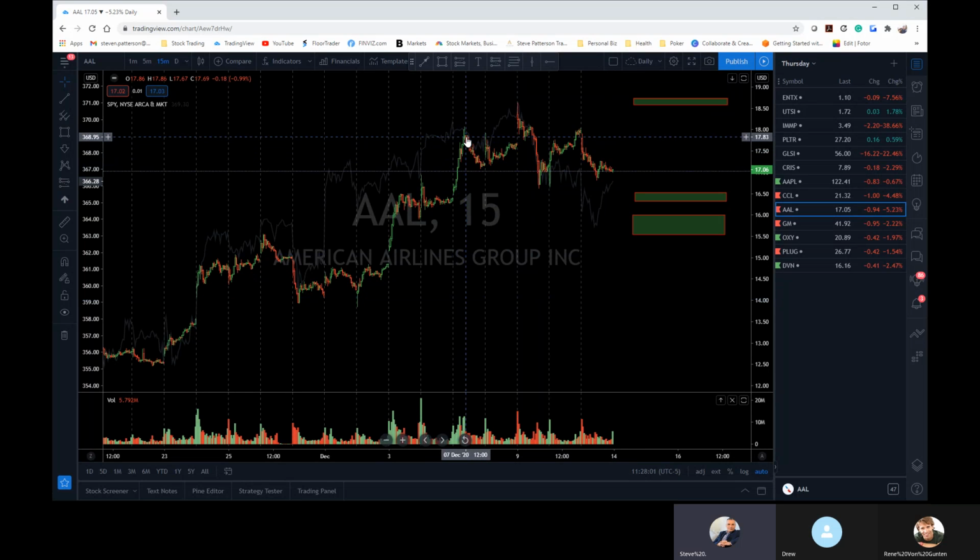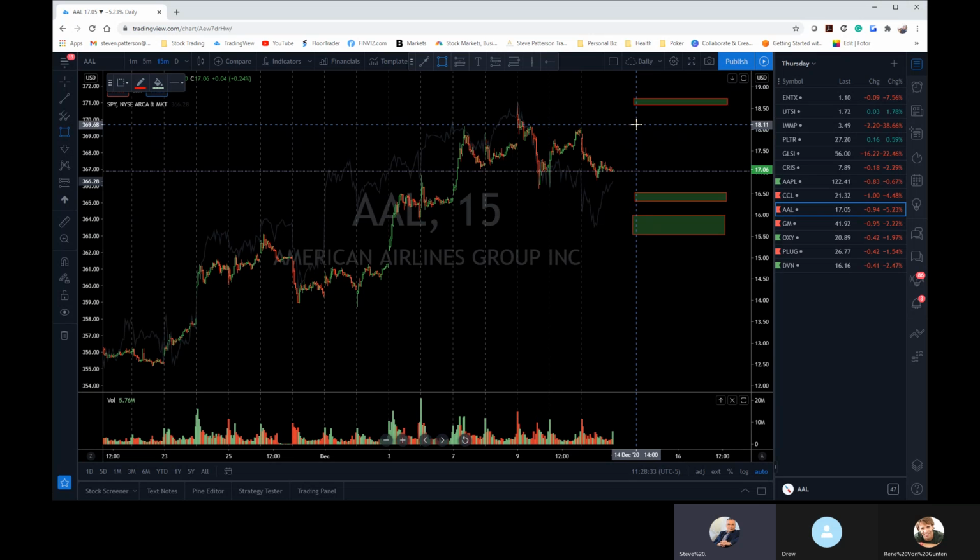What if I was long from this level? Well, I don't want to lose too much money, so my stop's going to go about there. What if I was long from this level? Again, I don't want to lose too much money. My stop's going to go there. But what if I was short from this level? Well, I took some heat, but now my trade is doing okay. So I can give that trade some room to breathe. So maybe there's going to be some liquidity sitting in here.